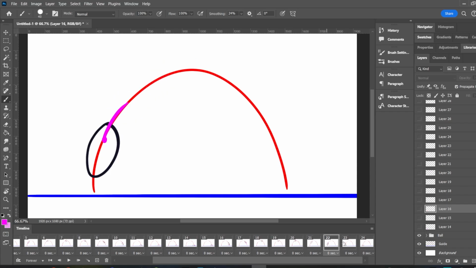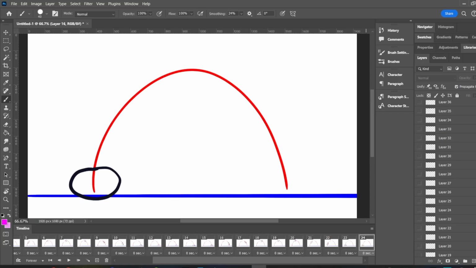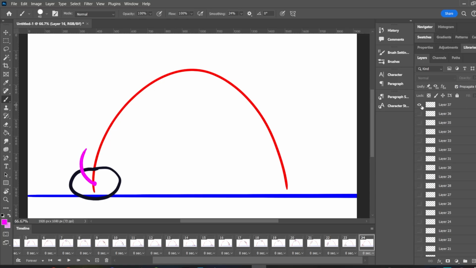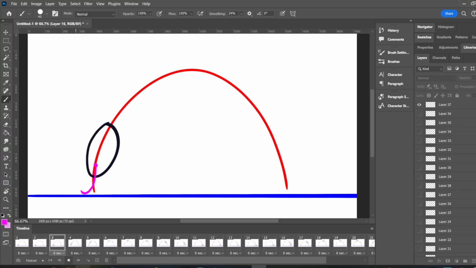Frame. Oh yeah, we have a missing frame here. What's in there? Let's have a look. See where that's straight again? Let's turn this off. There we go. That is so much better. So we've got a bit of overlapping and follow through going on in here. Okay, really happy with that.